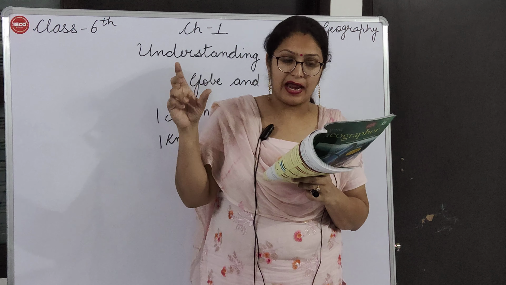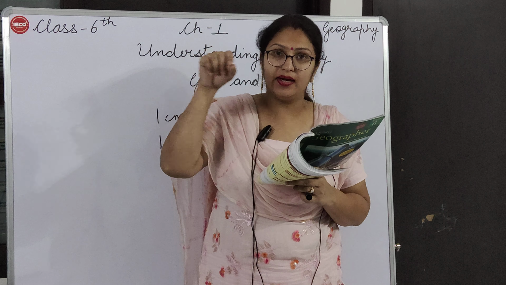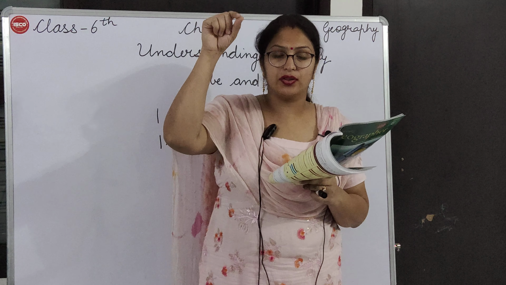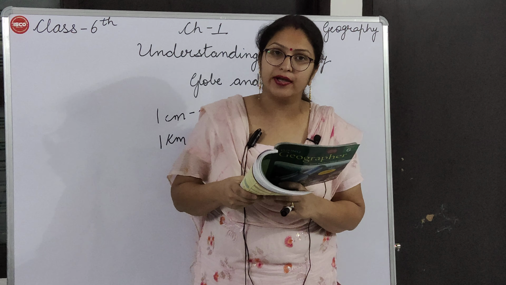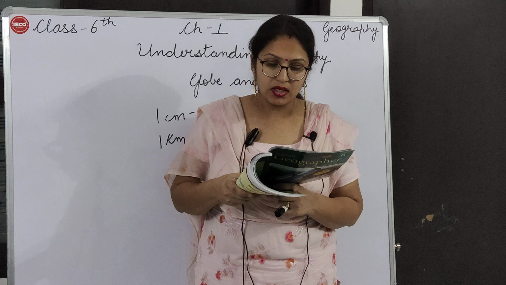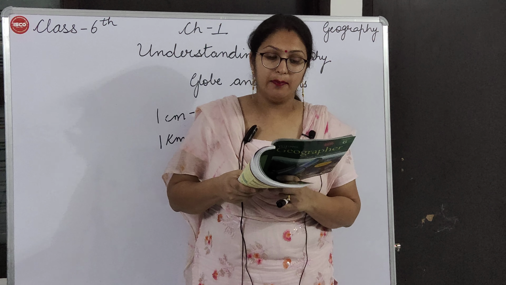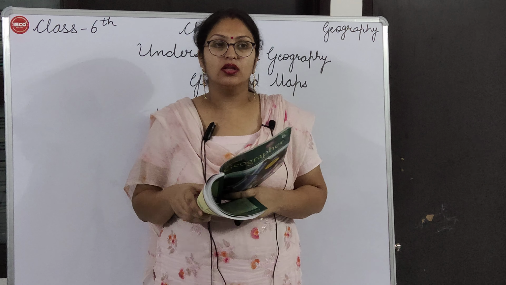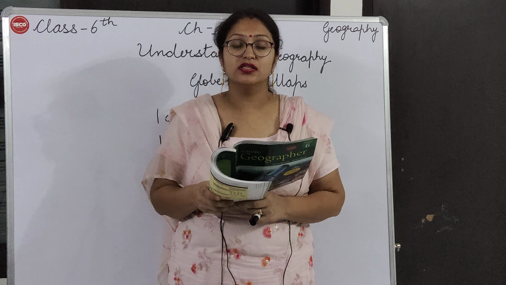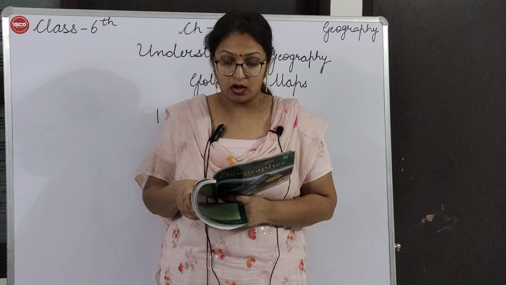We have an arrow marked with N on the north side, on the tip, on the top. That tells us that it is pointing towards north. To find a place on a map, it is very important to know the direction. If you want to find a place on the map, you should know the directions. Without directions it is not possible.